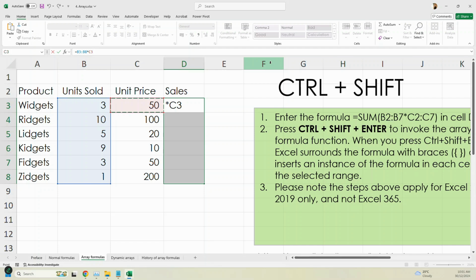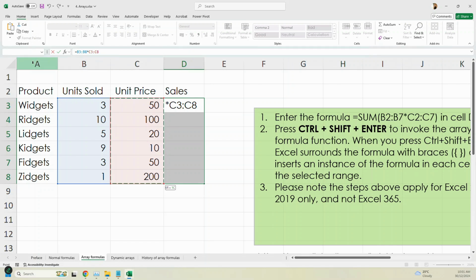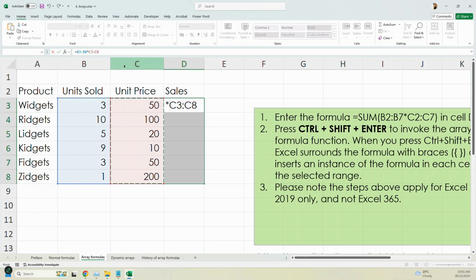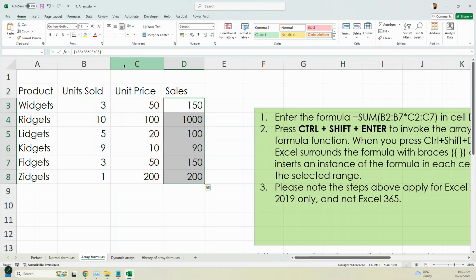No need to use your cursor. You can press Control Shift down arrow. So Control Shift down arrow, you select your whole entire column. So what we have is right now like that. But you can't really press enter for array formulas. You have to Control Shift enter. I'll explain as we go along. So hang on a second, one thing at a time. Control Shift enter. See that?